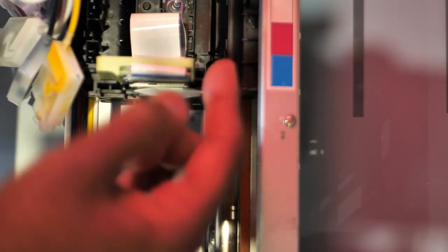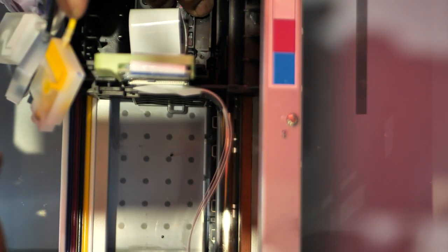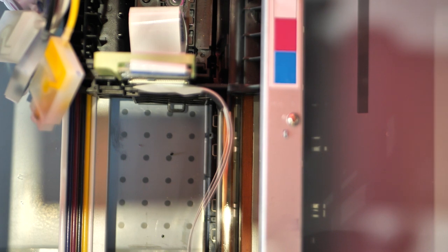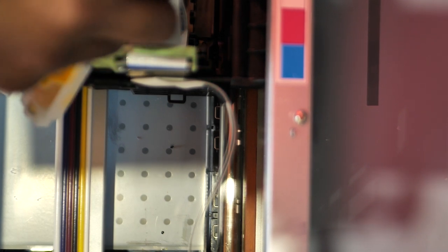That's easy. Just make sure when you're putting it down, this is towards this area and then it sits right down. So now got to get the screws back in, which shouldn't be difficult at all because our precision Phillips should stay on there. There we go. Put the first one back in. That was simple enough.